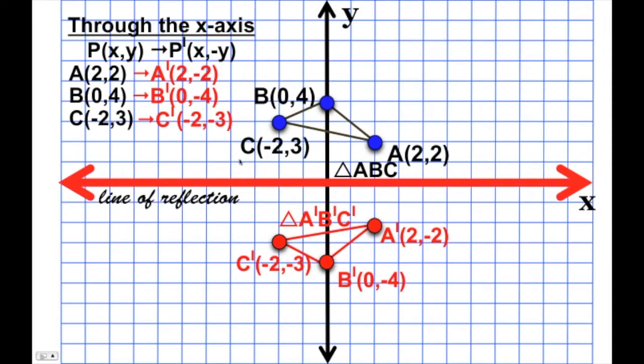So as you can see, when we change our points the way we said, when we just change the y coordinate, if we move through the x-axis, we're basically just reflecting through that line of reflection. We're going the same number of spaces across, and that's creating a mirror image, which is here: A prime, B prime, C prime.